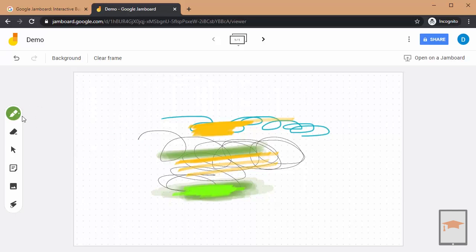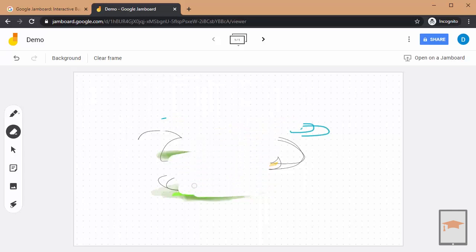All right, so those are the different pen tools. Now you also have the eraser. You do not have any variety at this point with the eraser. There's just one tool. You can't even pick the different sizes. You just click the eraser and now you can come in here and erase things. Pretty decent size stroke, I think. Kind of in the middle, but there you go. Now if you didn't want to waste all that time erasing, again you can use the clear frame. If I clear that, you'll notice everything goes away and I'm still left with my background.